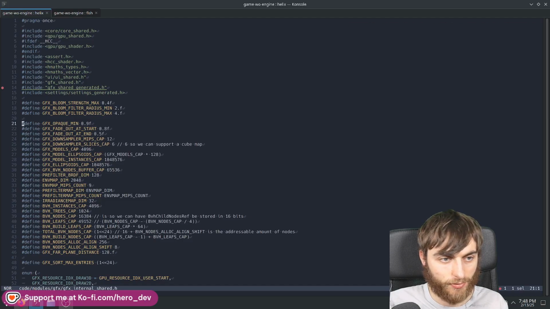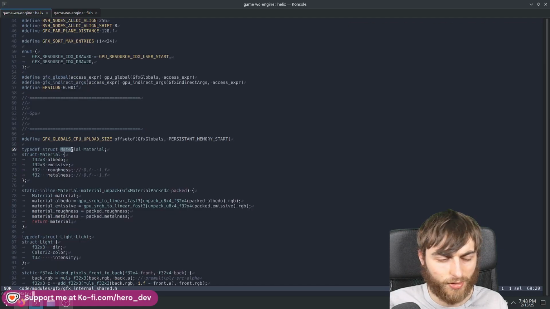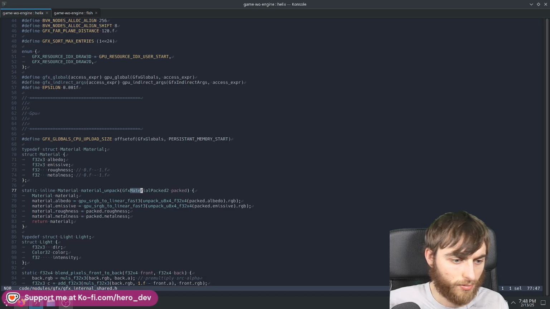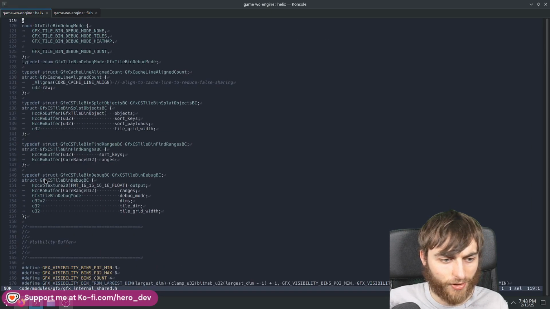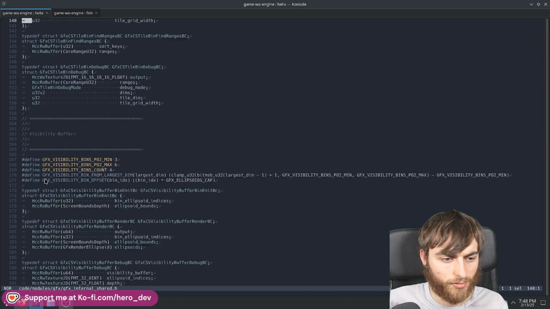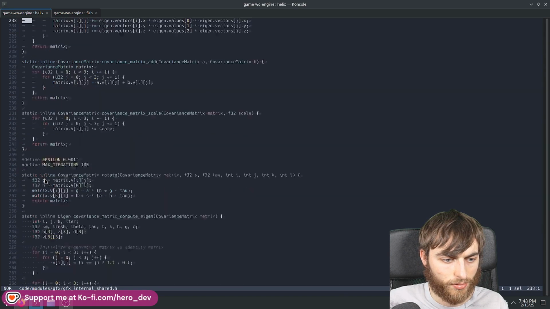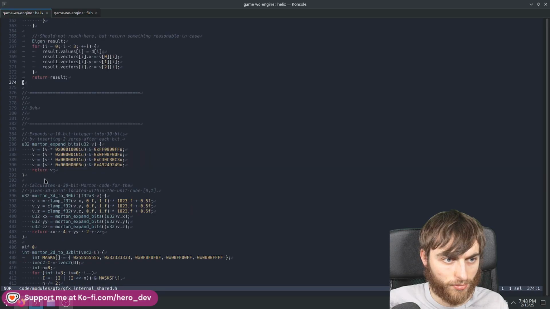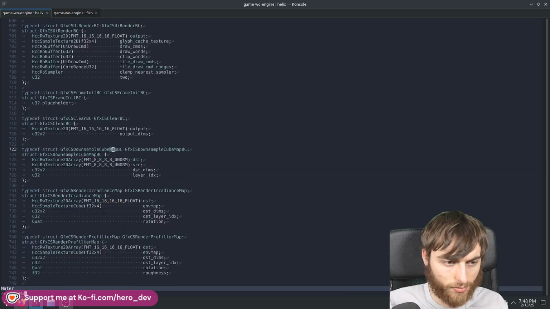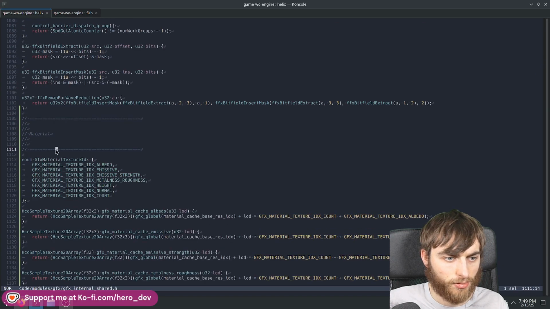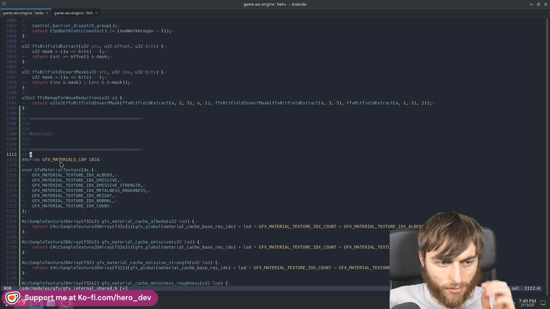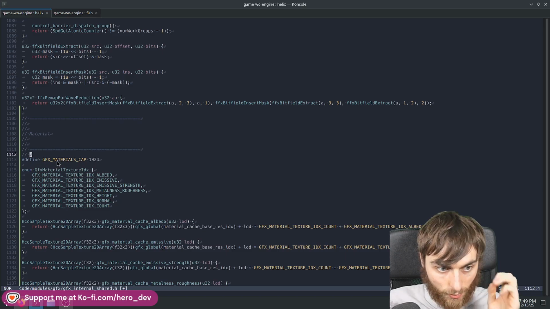Let's chuck it up here somewhere, unless I've got materials nearby. Well, I thought I started adding a material section. Oh well. Oh, here we go. Plop it in there. There you go.